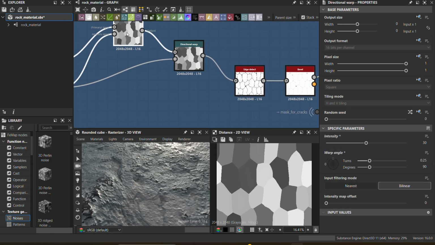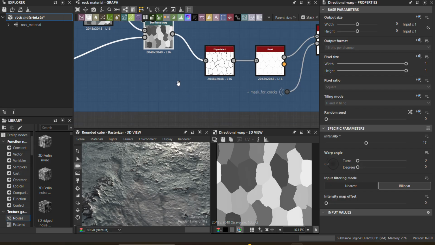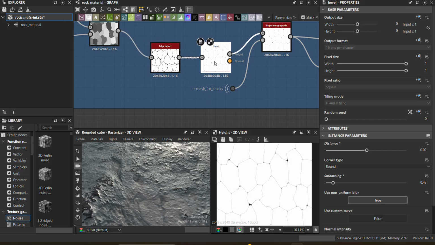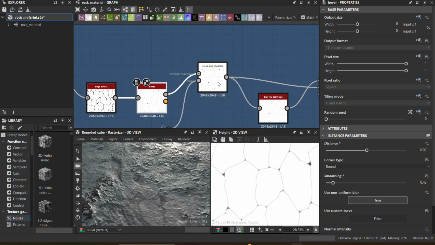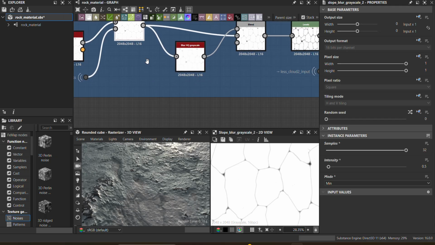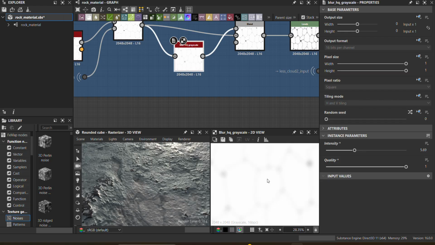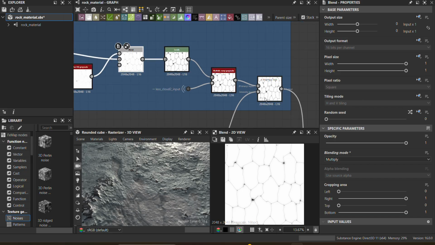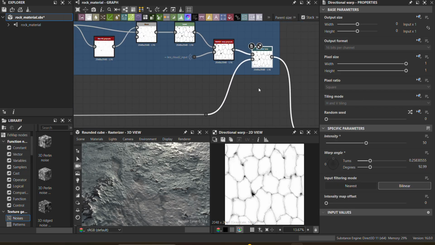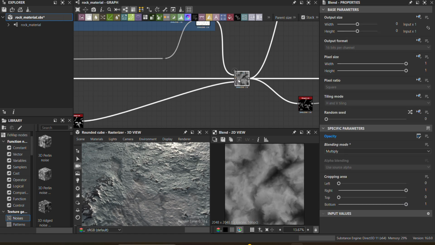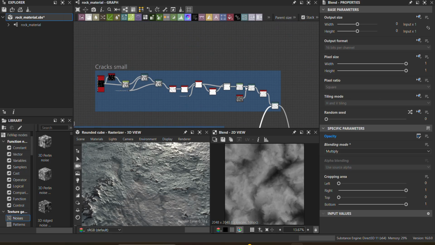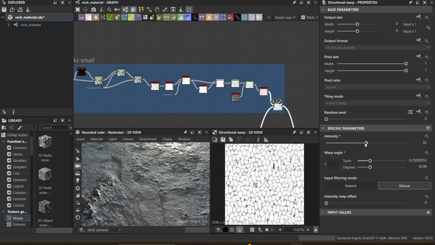Throw them in a directional warp one way, directional warp another way, and then did an edge detect to take all that distortion. This bevel kind of softens the lines so the normal maps don't show up as harsh. Blurring them out, blend that together. Anyway, it kind of gives you this directional warp of everything. And that's what I was throwing into the levels. This is what you can play with on one of the other parameters. And then these are just smaller cracks that also go into depth with them.